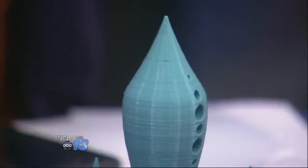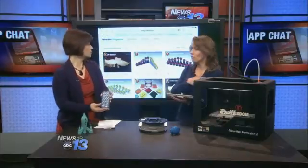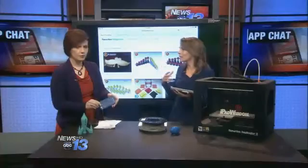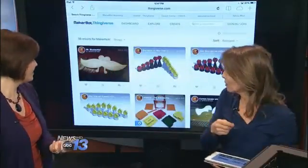Sure. I'm going to show some designs of things that have been created. We did most of these at our house, and we have one, and our kids literally argue over whose turn it is to print. The whole idea of 3D printing is the ability to take something from creation, from thought, from design, to actually put it into real products. This is just a simple little one. This was Mr. Mustachio, a character my daughter created at school.